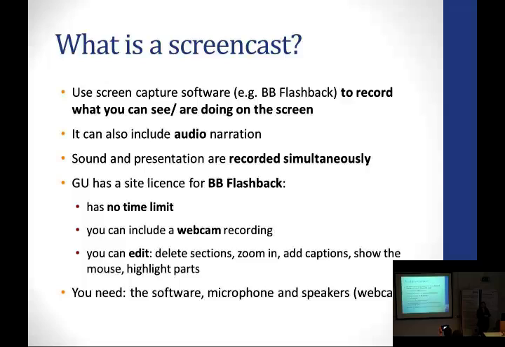All you need basically is the software and a microphone and speakers. If you're a staff member here, it's quite likely you might already have the software on your machine. It would be from the Start programme under Common Apps probably. If you haven't got it and you'd like it, please email me and I will speak to IT to get it put onto your machine.